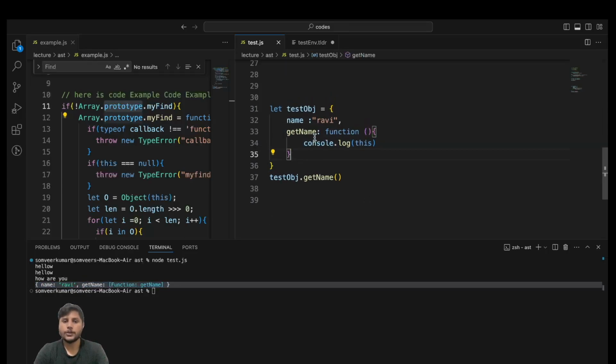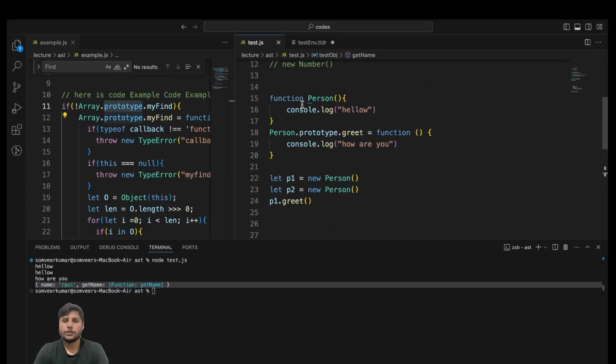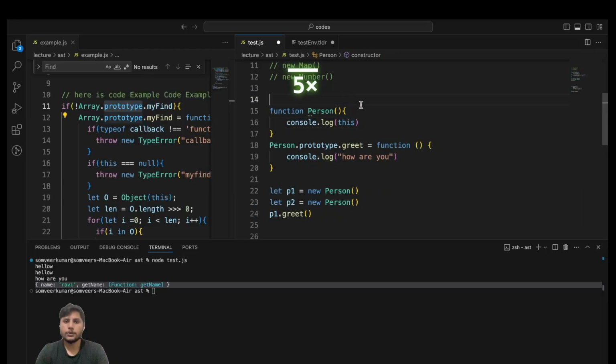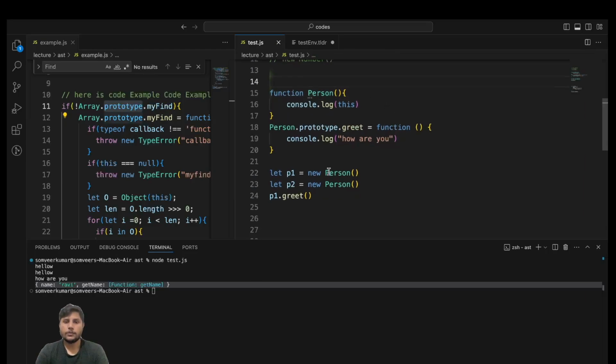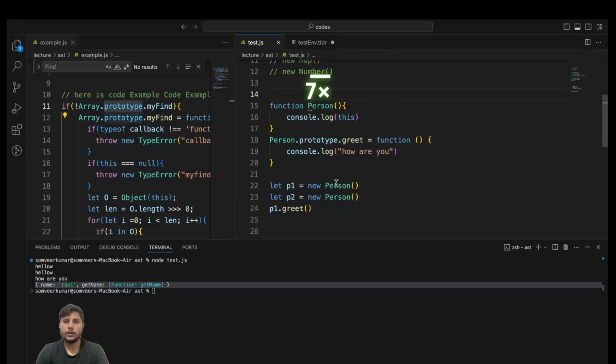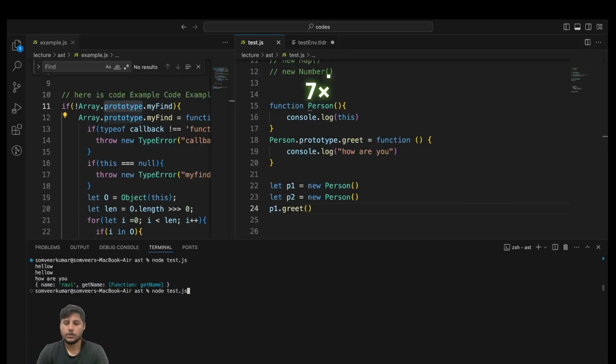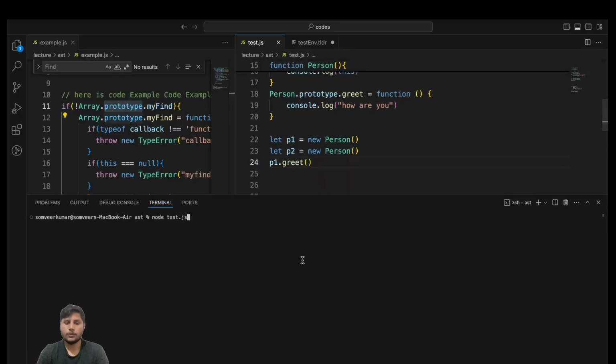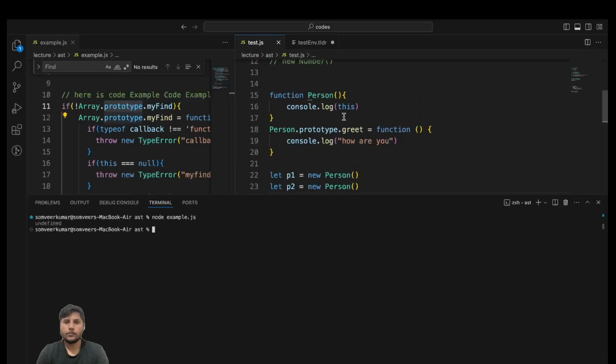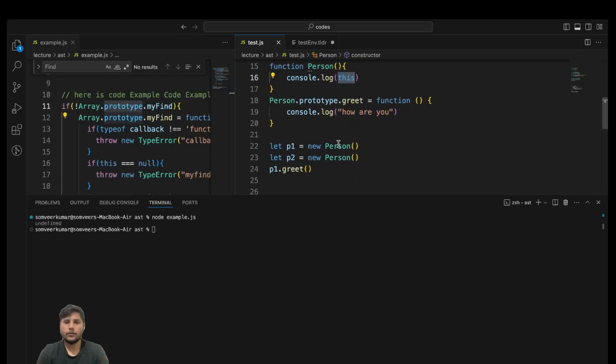Now if you see another scenario, suppose you have this function, you can console this here. Now if you call it, simply just call it. Okay, we are not calling the function.